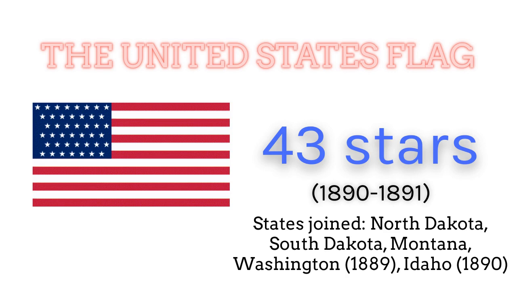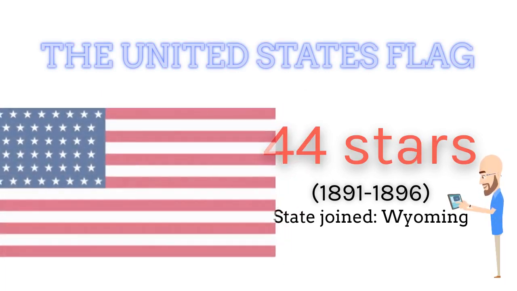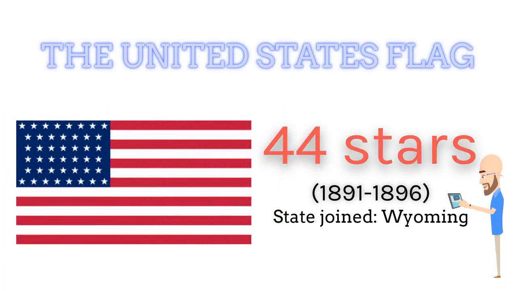After only adding 1 star at a time, in 1890, 5 stars would be added for the states of North Dakota, South Dakota, Montana, Washington, and Idaho. This flag would fly for 1 year. A year later, President Benjamin Harrison added another state to the Union, Wyoming. Wyoming would be the 6th in his presidency, the most out of any president. Wyoming would be the 44th state in the Union, added in 1890, even though it was 5,000 people short of the requirement to become a state.